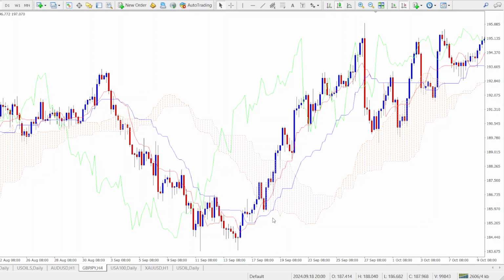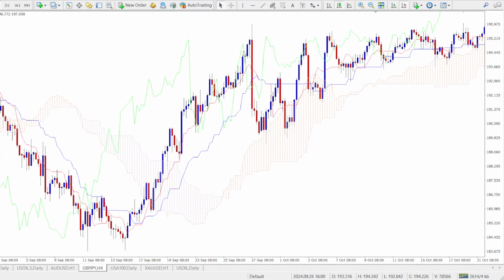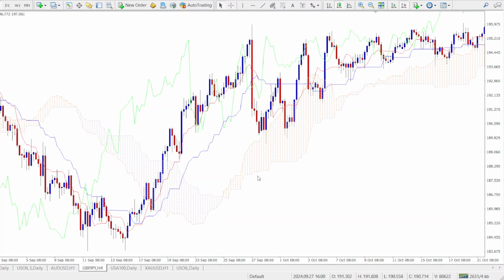So you can set the stop loss somewhere below here, and for your take profit, you can use the crossover from the Tenkan-sen and Kijun-sen to determine your exit. So it means that if we had entered this trade, we would have caught somewhere about 460 pips. So that's a good catch.